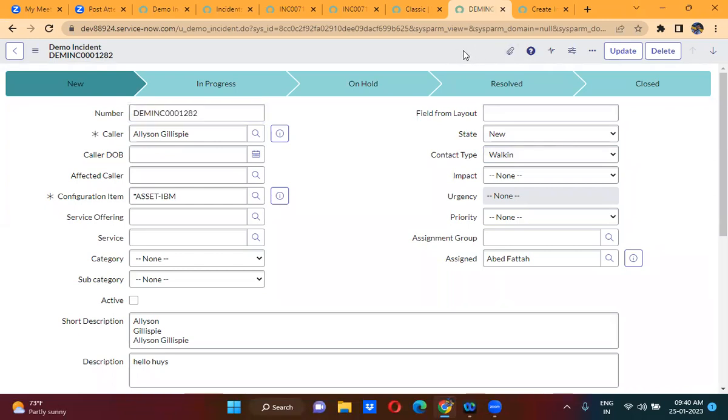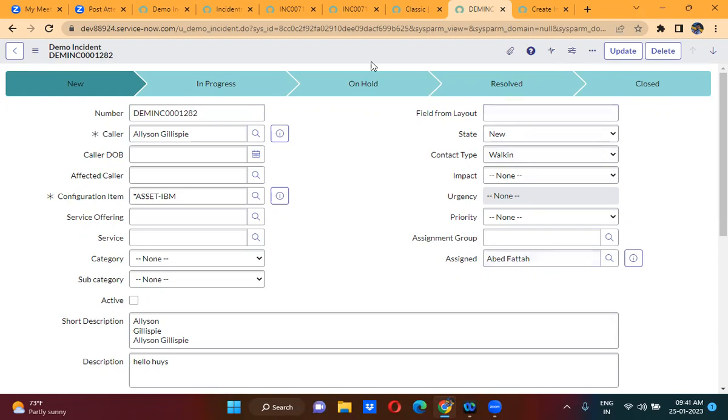Once you click on that follow-up, it has to send an email to this person saying, please provide the latest update on this particular demo incident record. Follow-up means once this caller, this should appear. Remember one thing, guys. I should create a button here that should only appear for this particular caller. If that caller clicks on this one, it has to send an email to this assigned to person, and it has to update the first follow-up or second follow-up or third follow-up. It has to mention here.